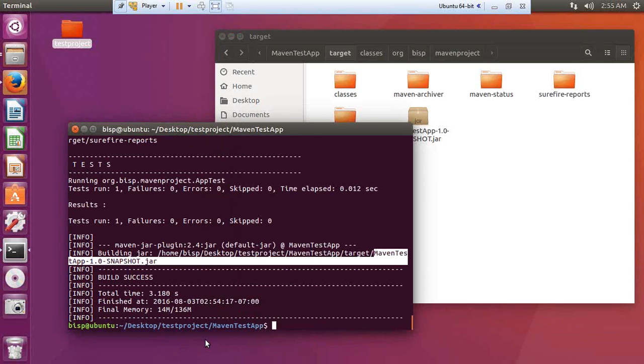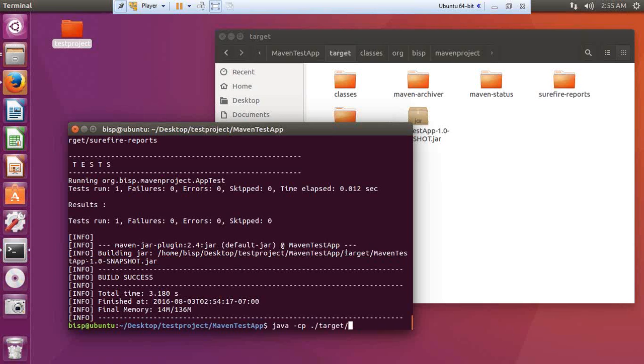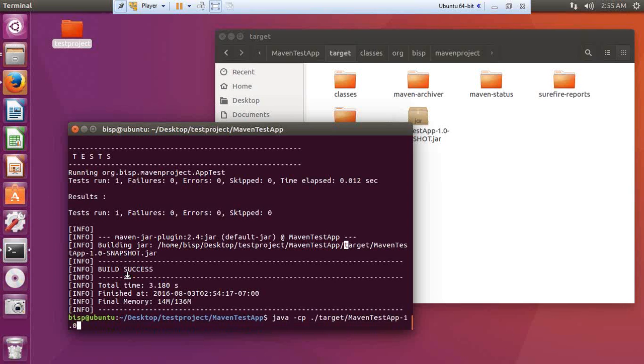To execute the jar, the command is java -cp dot slash target slash the name of the jar file. So it's maven test app 1.0 slash snapshot dot jar, and I want to run my app class.